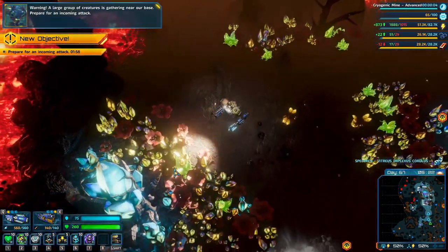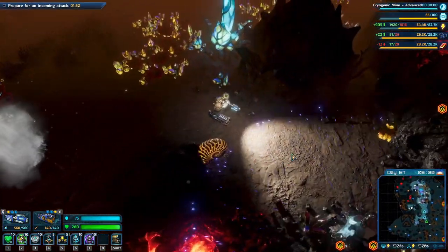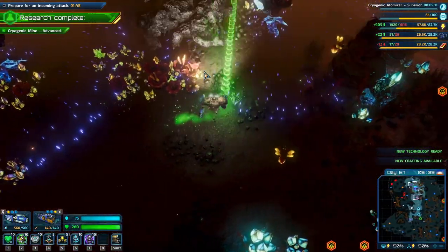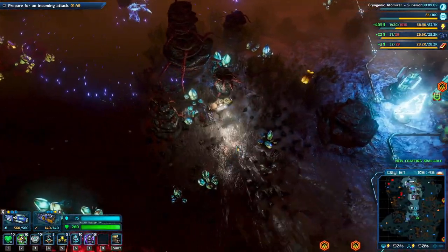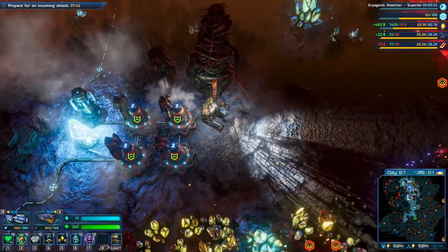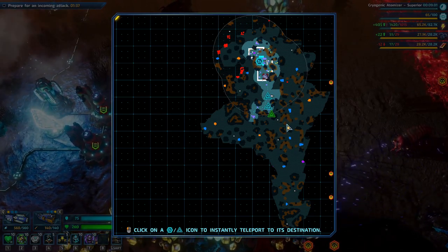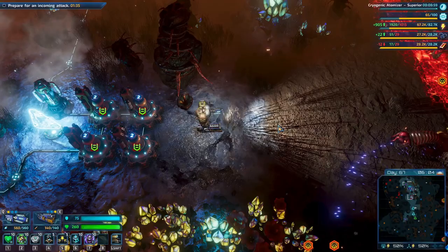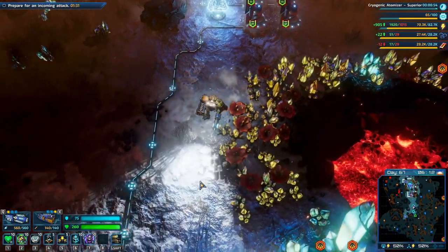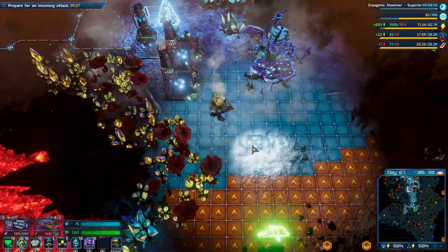Creatures are gathering near our base. Prepare for an incoming attack. Where are they coming from? A new technology has been developed. Where are these tentacle plant thingies? Okay, where are the attacks coming from? Down here. So we kind of need to set up some defenses down here. That was not what I came here for.